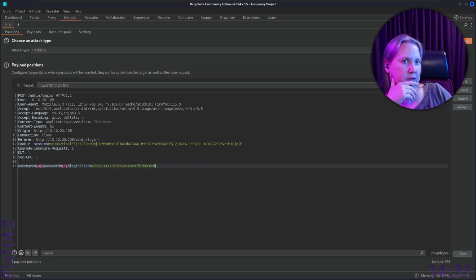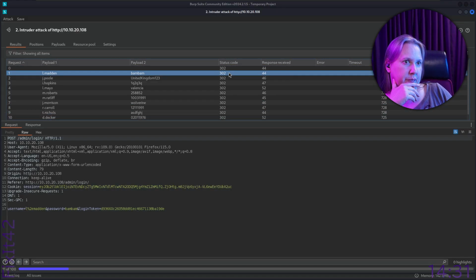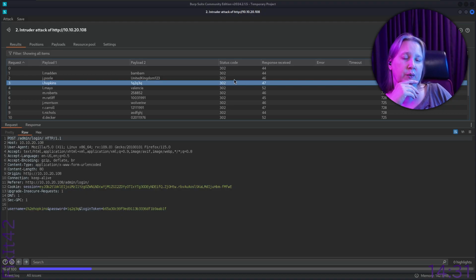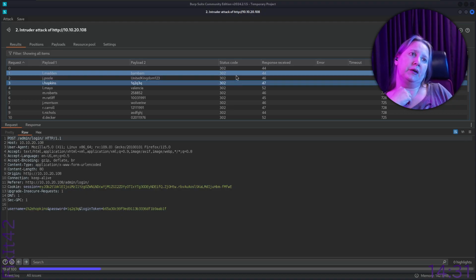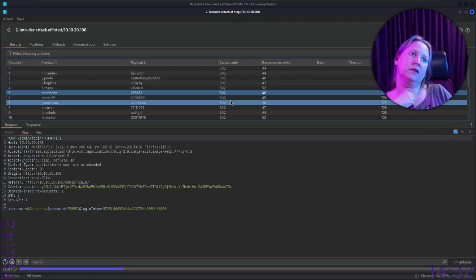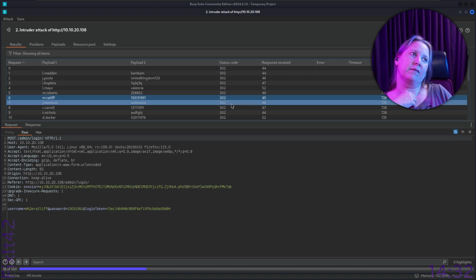So now when we start the attack, it should replace them. And now it works again. So we had to restart Burp and do the exact same thing for it to work again. Is that right? Was that the actual thing?